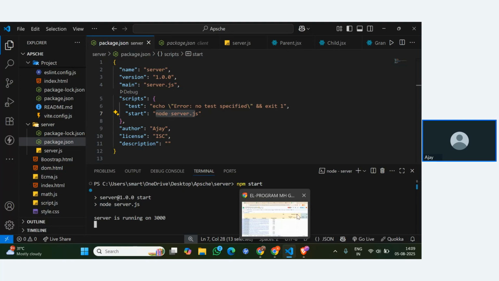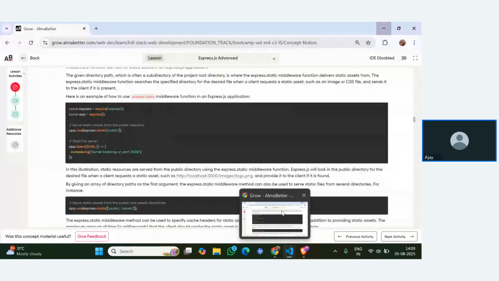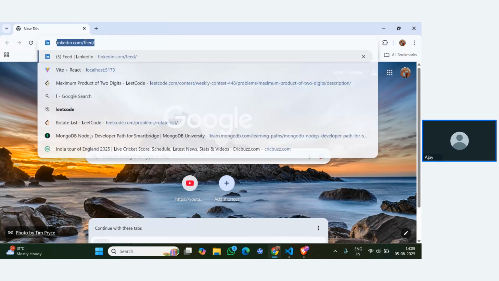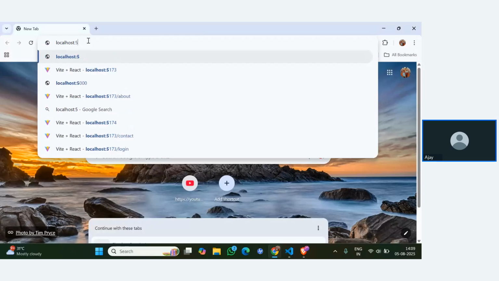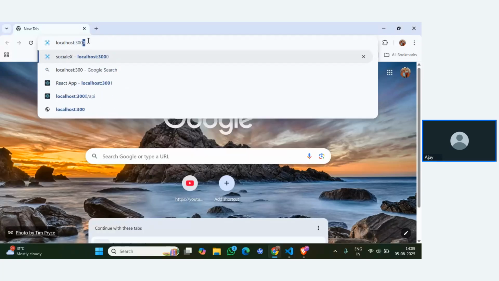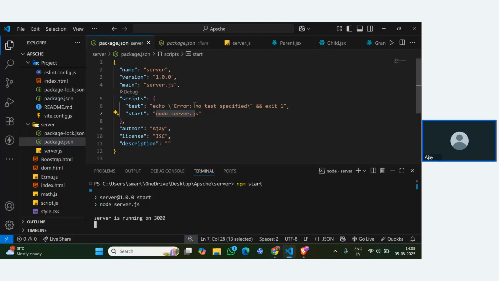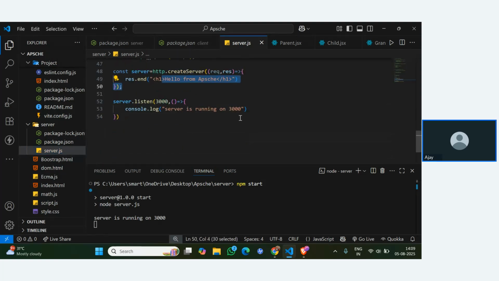So I will close this, and I will open this. So localhost 3000. So I'm getting hello from Apache, right? I'm getting this in h1 because I sent it in h1. Okay, so this is a way.